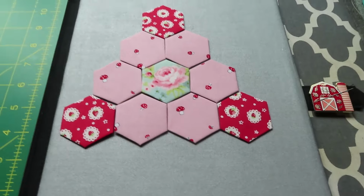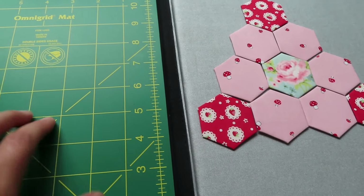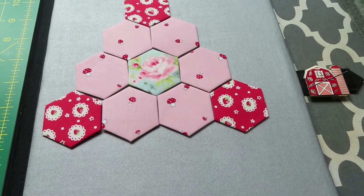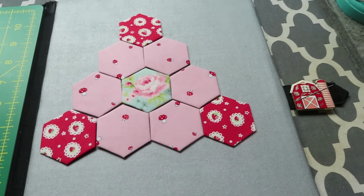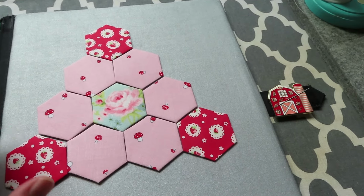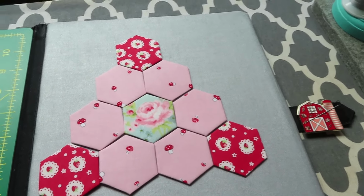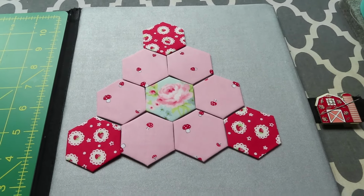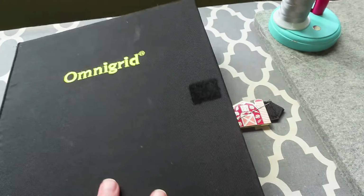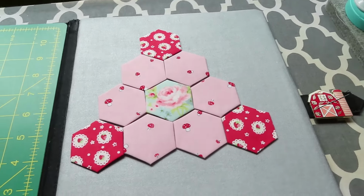But because EPP deals with such small pieces, this cutting mat is a great size, and the little pressing board is just right for pressing your individual shapes or when you have your piece all attached and you need to give it a final press. So this has been just a great little traveling companion. I just wanted to throw that out there.